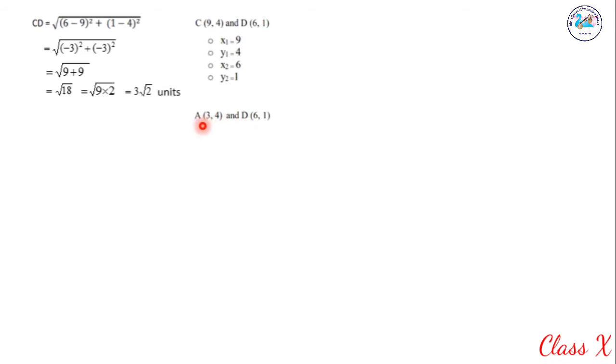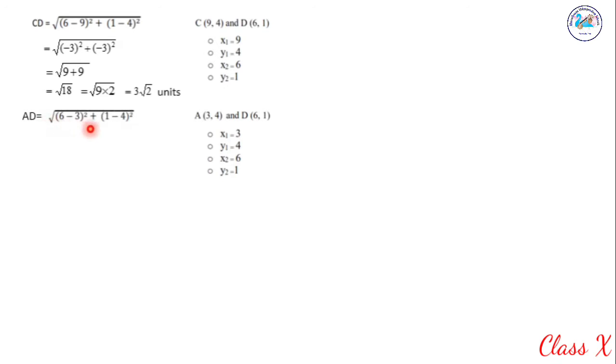For that, point A and point D is written. Then we have to go for x1, y1, x2, y2. Then after writing these coordinates, let's use the distance formula to calculate the length of AD.